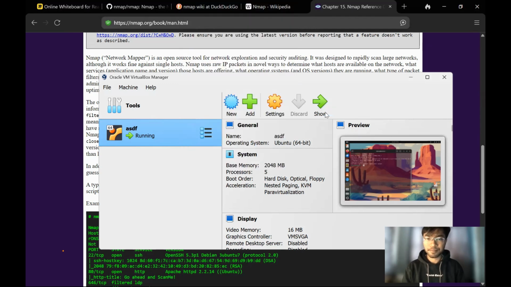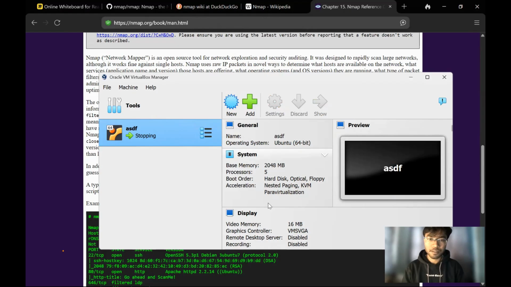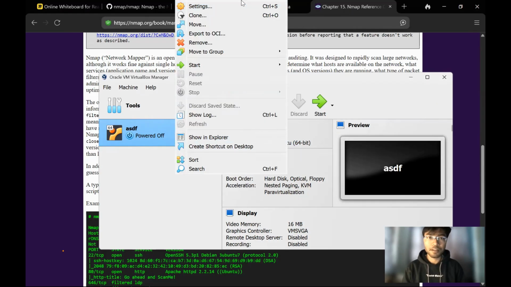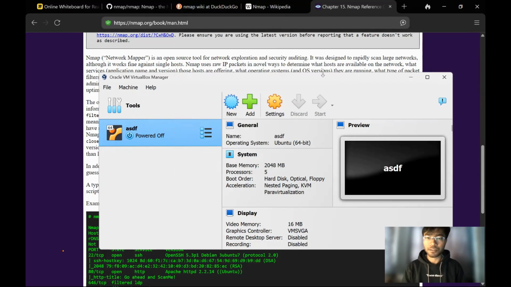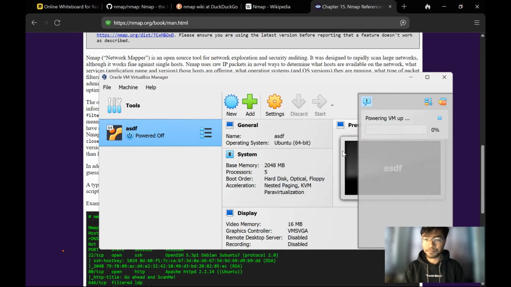Nah, let's power it off. Open normal start. Let's see. Why is it doing this?